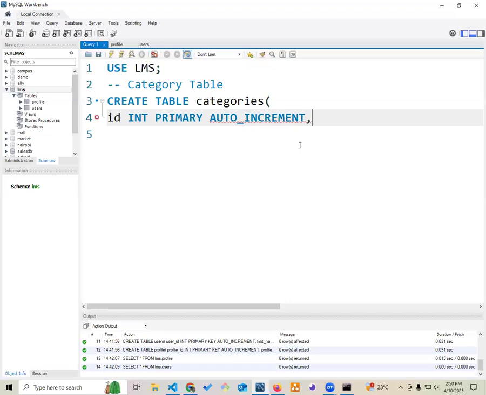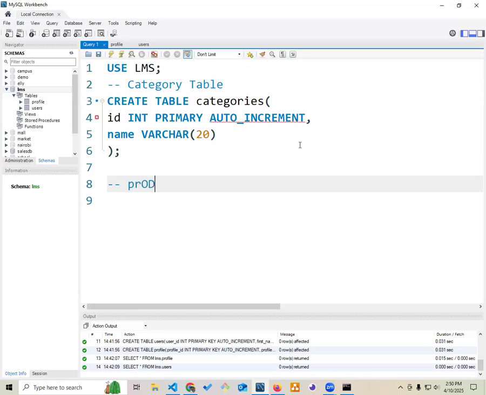Now let's go to the next one. Now, name, the varchar 20. That one is done. Let's go with the product table.